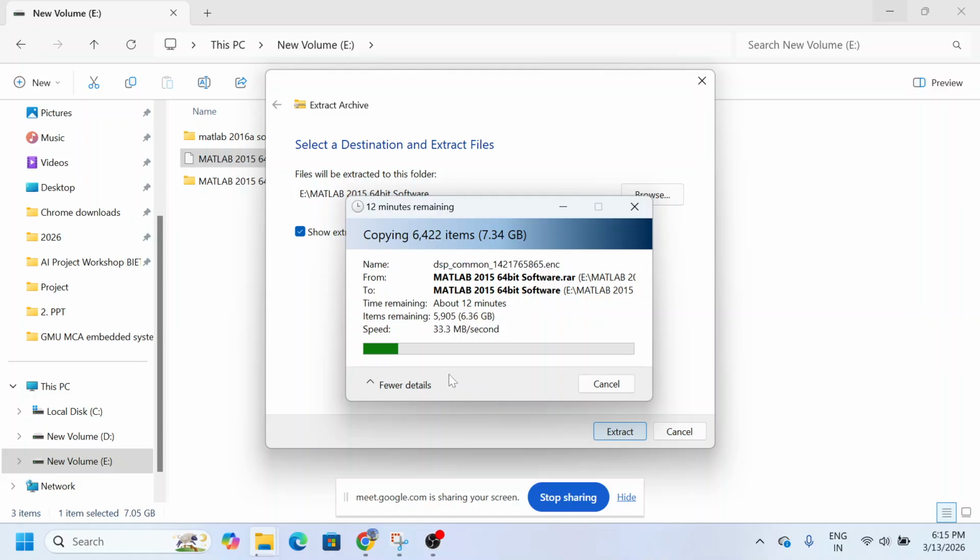If you have 5G, you can download it. It is around 7 GB of storage. If you don't have any internet connection, you can share it offline using pen drives. Your friend will download it, and you can copy that folder from the pen drive and paste it in your laptop. So you can install offline if you don't have net.